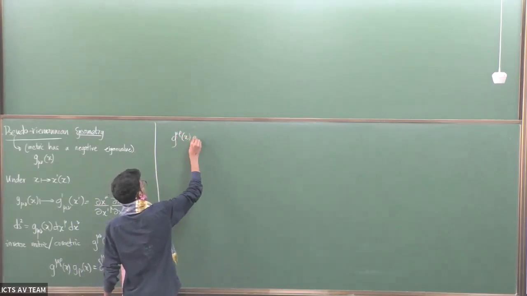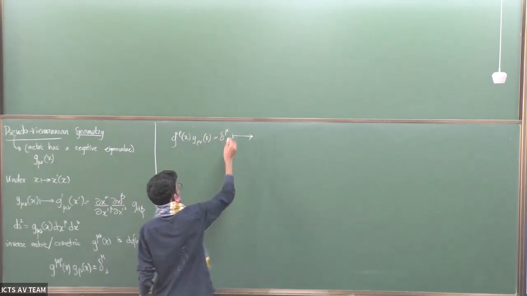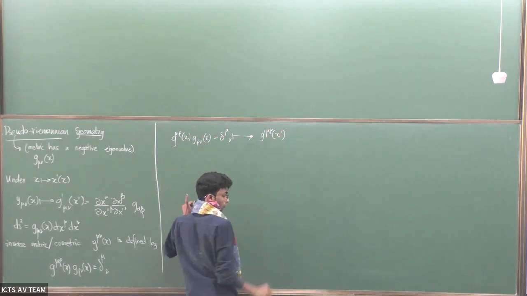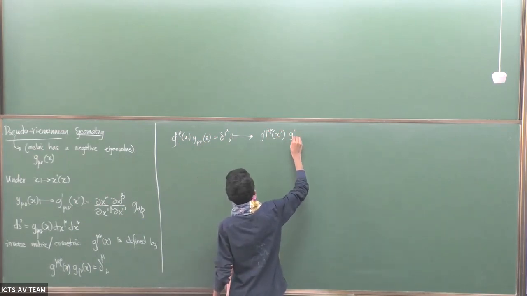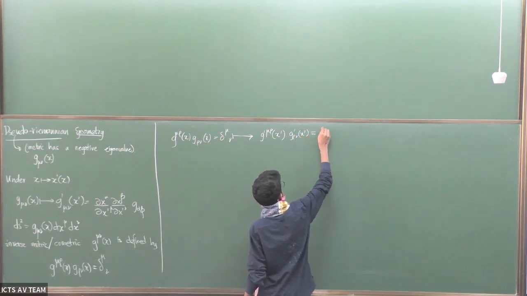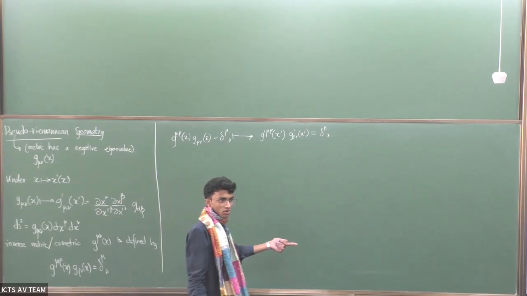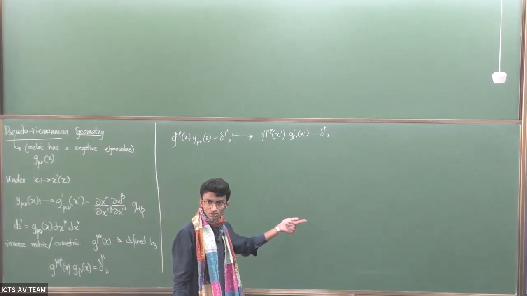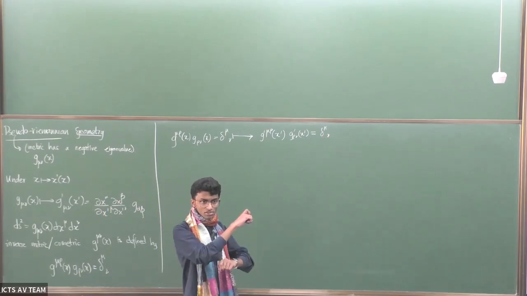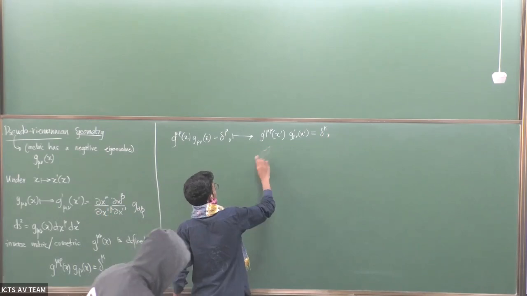g^{μρ}(x) g_{ρν}(x) = δ^μ_ν transforms into g'^{μρ}(x'), which we don't know, times g'_{ρν}(x'), which we do know, and this side has to remain δ^μ_ν, right? Because δ^μ_ν is invariant under coordinate transformations. This statement is clear to you guys? You know how to show that? Because if you do the transformation on δ^μ_ν, it will again just give you δ^μ_ν. The partial derivatives will just contract. Okay. So let's do this. So g'^{μρ}. Let me just probably do this here.